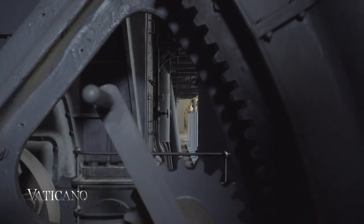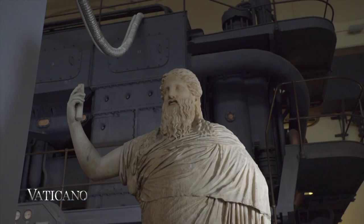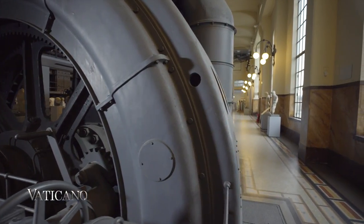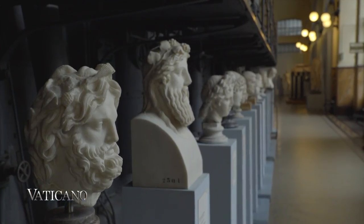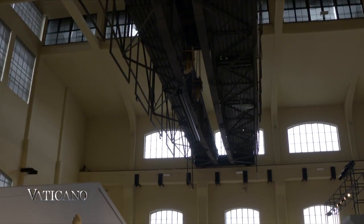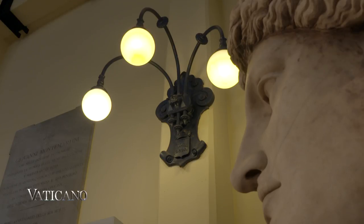Located on the Via Ostiense road, outside the Aurelian walls, this former thermoelectric power plant has now been turned into an exceptional museum. Here two diametrically opposed realities, classical and industrial archaeology, blend into a well-calibrated play of contrasts. Next to the old machines of the power plant, in an almost surreal environment, are ancient Roman sculptures and valuable archaeological finds discovered in the area since the end of the 19th century.